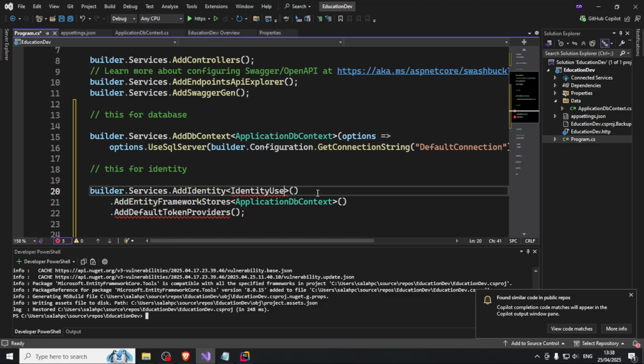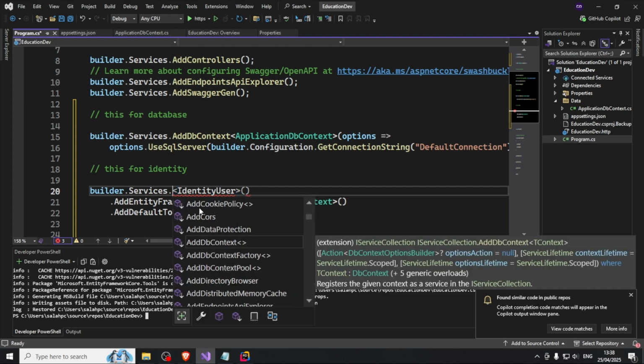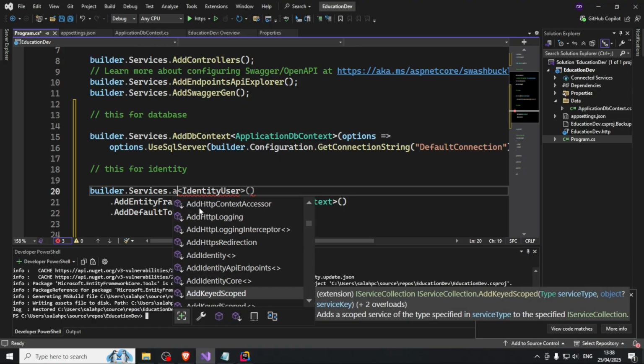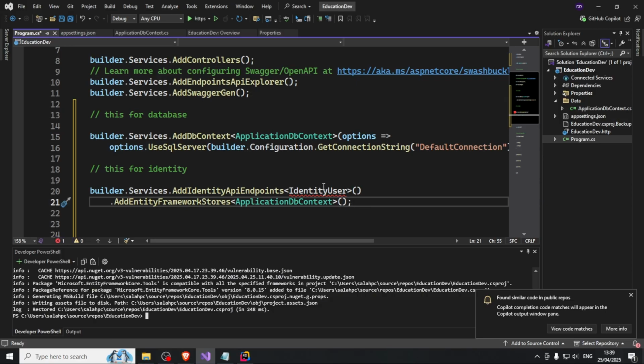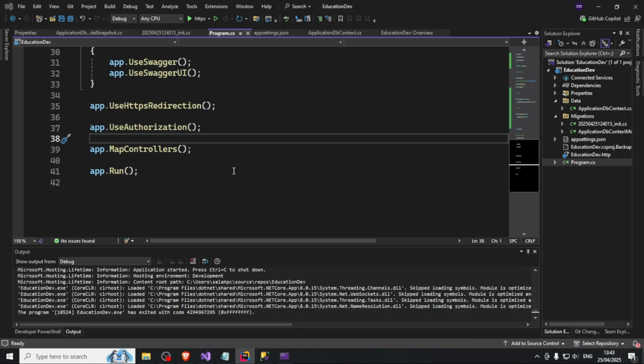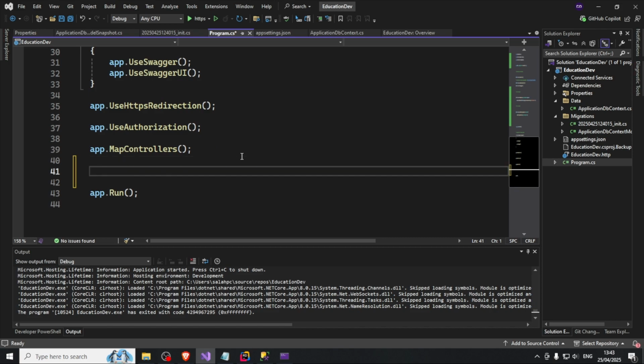We don't need identity roles for the moment, and AddDefaultTokenProviders is not needed. Okay, use Identity Core. This is all. And the final step, we need to map identity for all routes.